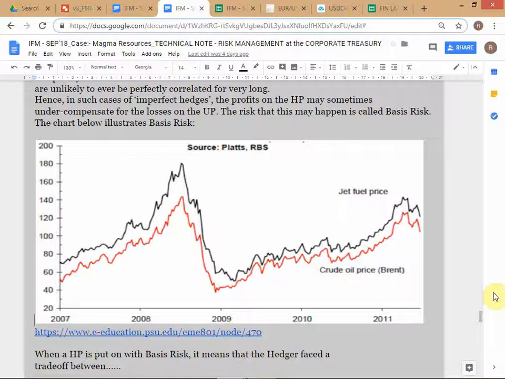Okay, so which position is riskier? So the zero hedge. It depends on the market. How will you measure? See, what did we say? My question is, which position is riskier? Sir, as you said in the last class, which is short jet fuel position? Yeah, which is riskier? The first one. So he is saying the first, the short jet fuel position, is riskier.